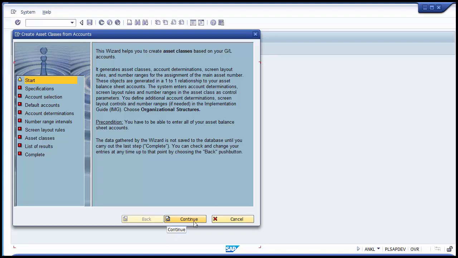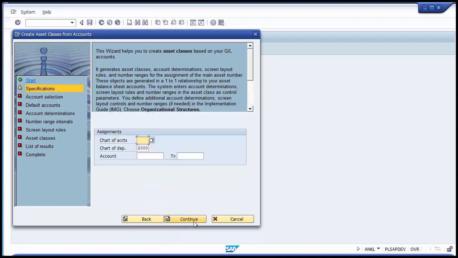As I click on continue, it took me to the next screen. On this screen you can find three symbols: green means already processed, yellow means in progress, and red means pending. We are right now in process, that is the current step, specification.